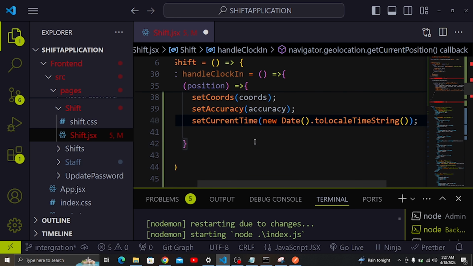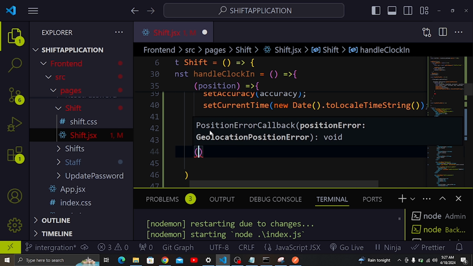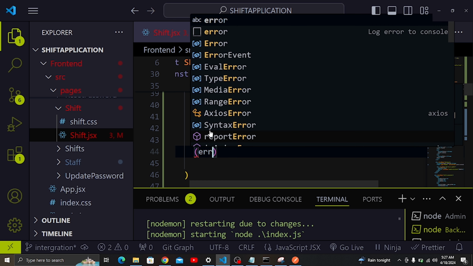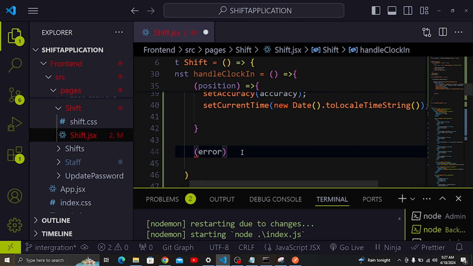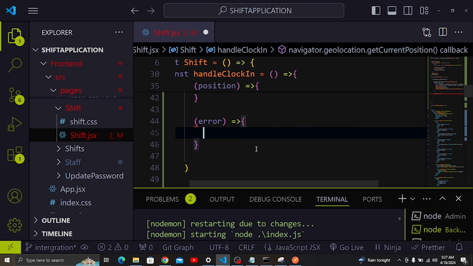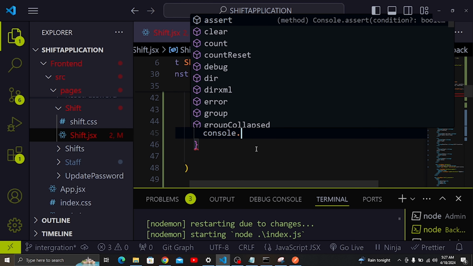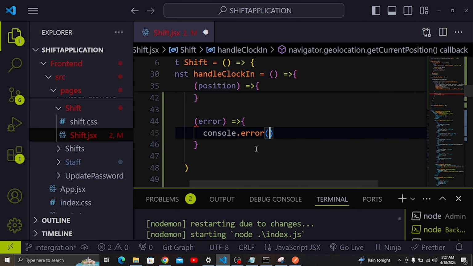So what I can do here is get the error. We can get the position and also the error, because we need to know if the process of taking the location gives us an error. So this is error here, and in error here we need to make sure that we are displaying the error. So console.error, and then here we can show the error.